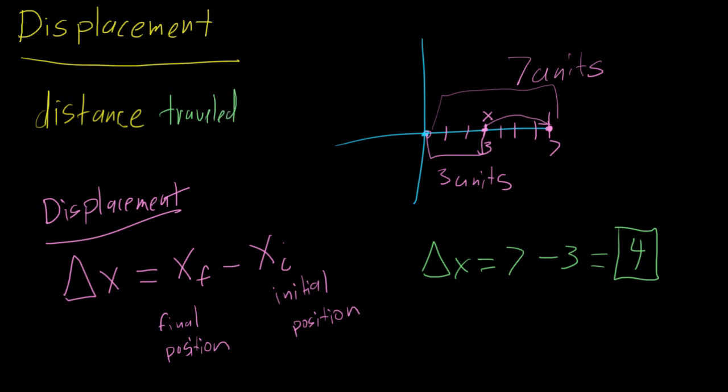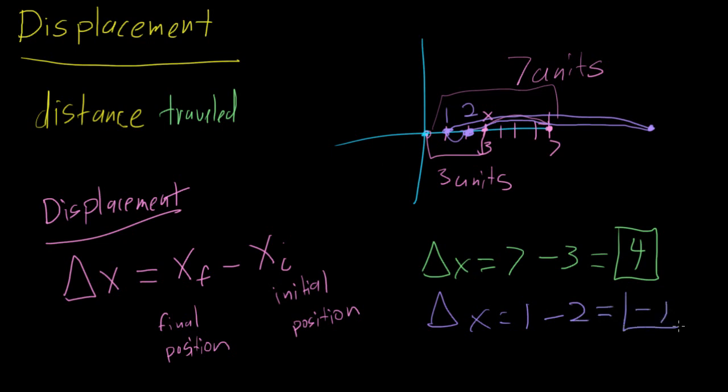In most cases, displacement is the same as distance traveled, but not always. For instance, we could have started here, moved to way over here, and then come all the way back to right here, and our displacement would only be that much. So in the end, we started at 2 and went to 1. Oh excuse me, we did it wrong. Final minus initial. Final was 1, initial was 2, so our displacement would be -1. We can have negative displacement.